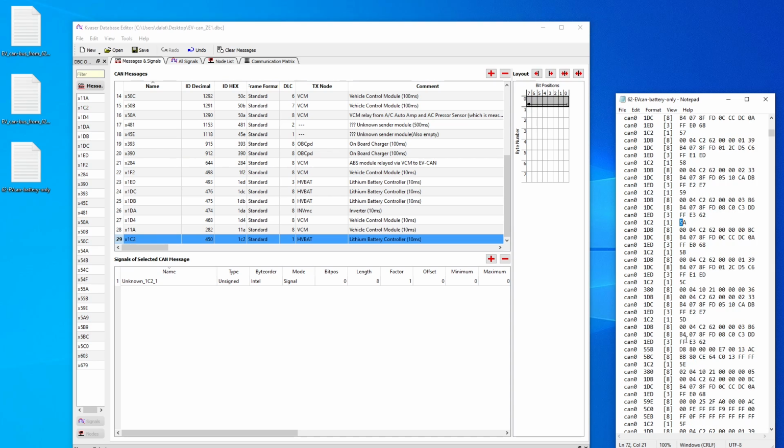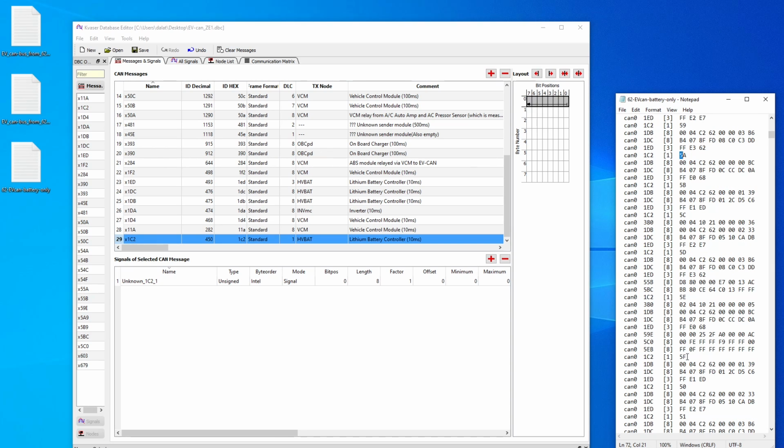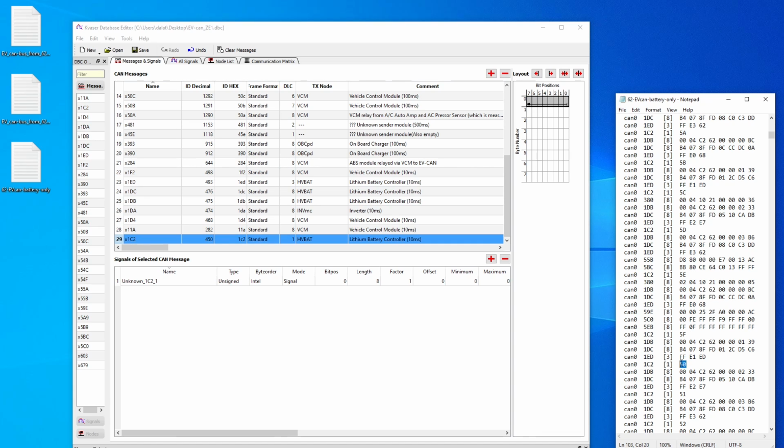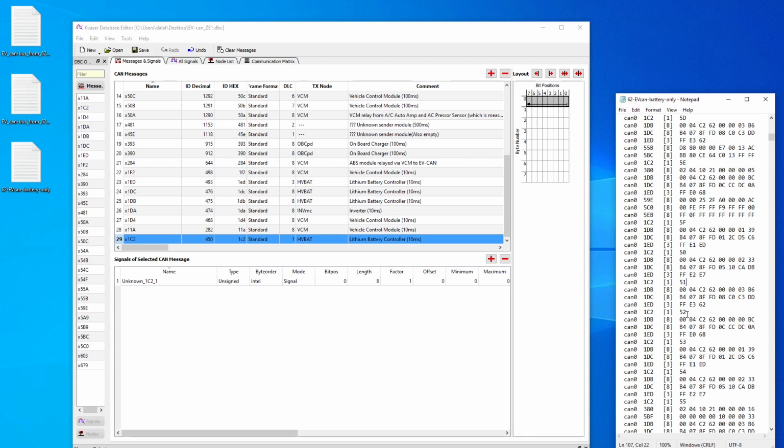Okay, so this seems to be a looping value. Maybe it's just some still alive message or something. Maybe they needed some more freeze data checking. I don't know.